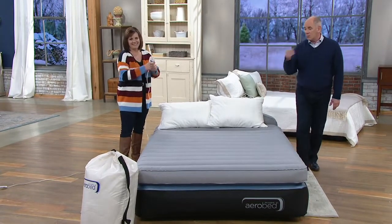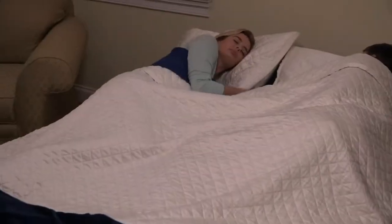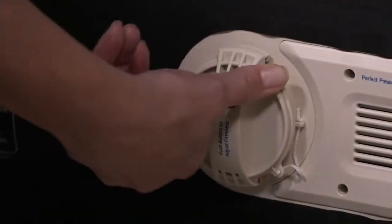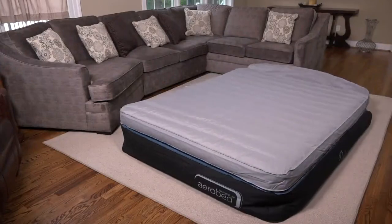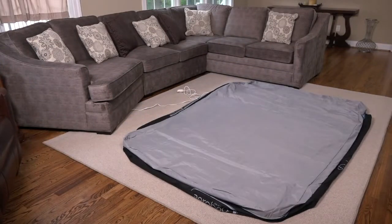So if you have someone who is convalescing, can't climb stairs, traveling, or just want a spare bedroom — you won't be sorry you have it. My office is my spare bedroom. They're amazing. And that is a clearance sale price, so take advantage of six easy pay payments as well.